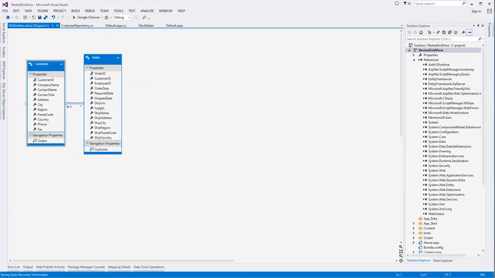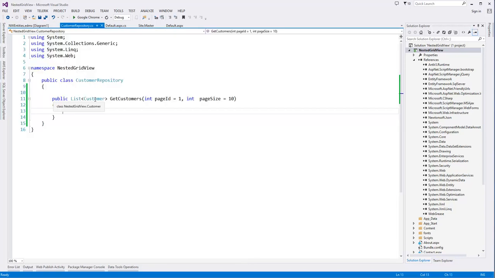So this is our EDMX. You can see that customer has order, and you can see it is infinite, that means a customer may have multiple orders. Now we have our customer entities, a customer model.